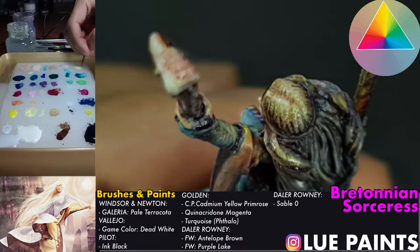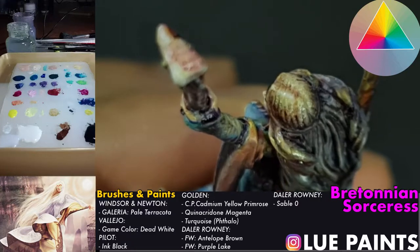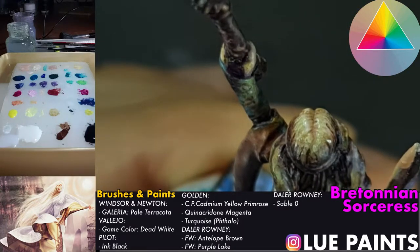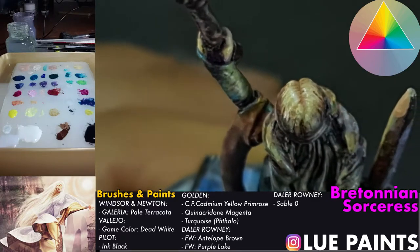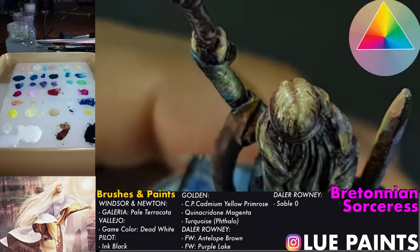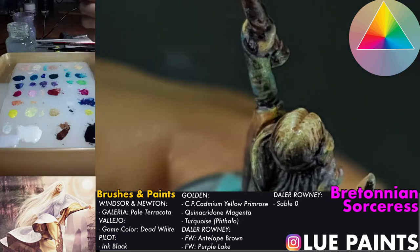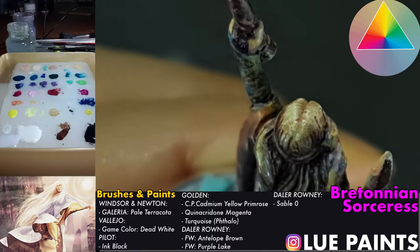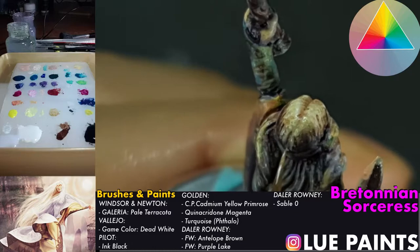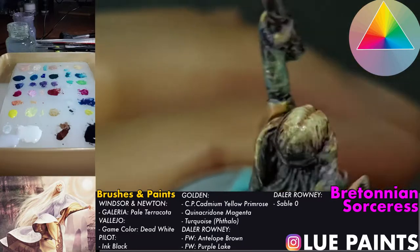I'll show you guys what I'm doing as far as I can, but in order to speed up the painting of this miniature I'm probably going to have to do some of it on my own time. It's actually one of the most time-consuming parts of this model, and unlike other vlog videos it's not exactly the most informative other than just — you've got to freehand it and paint it like hair. I'm probably going to do two videos of this just to demonstrate what I'm doing, but take a step back after that.